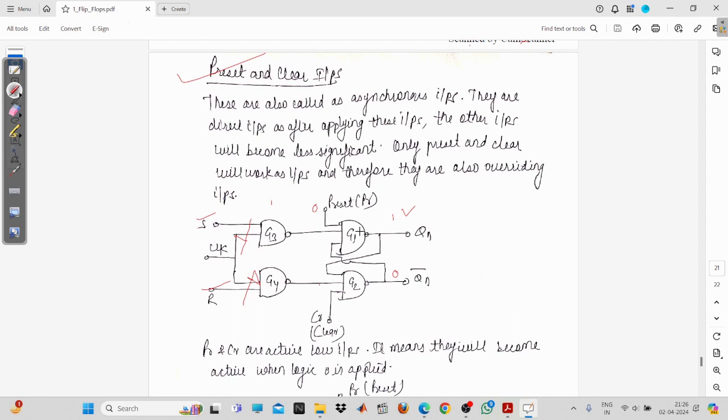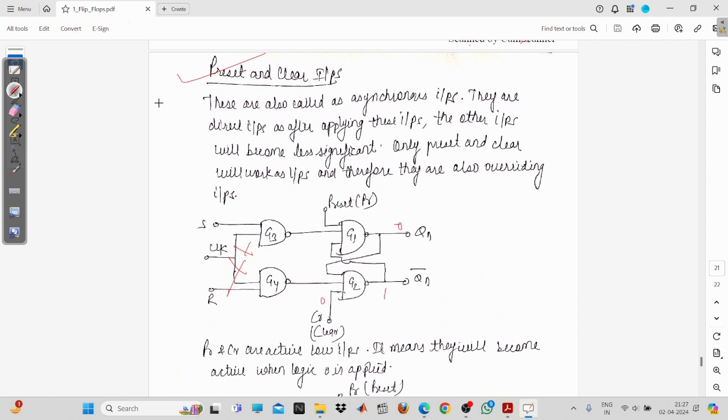Now similarly, you can reset your flip-flop even if you are not applying any clock pulse. Then how can it be done? Just simply, these are the active low inputs. You just have to place a logic 0 on the clear input. After placing a logic 0, then what is going to happen? This one will become 1 straight away. Fine. Now this is 1 and this one will be equal to 0. So you can see here, you have not applied any clock pulse, still your output has become 0. So these are the asynchronous inputs and they are independent of any clock pulse.